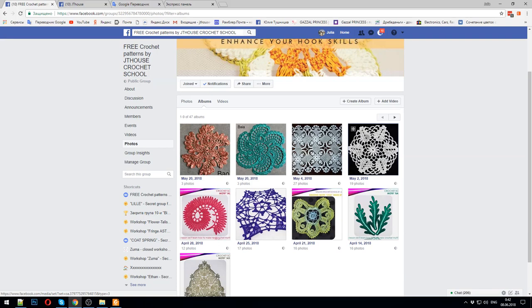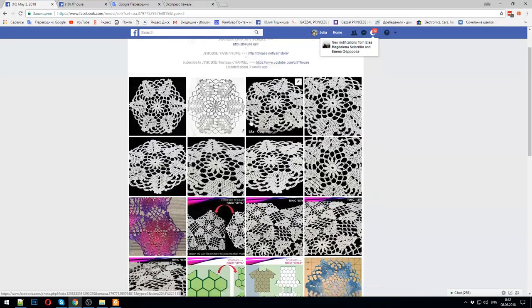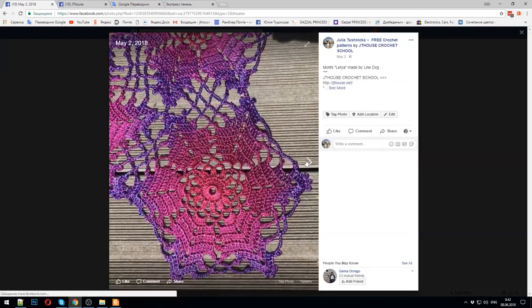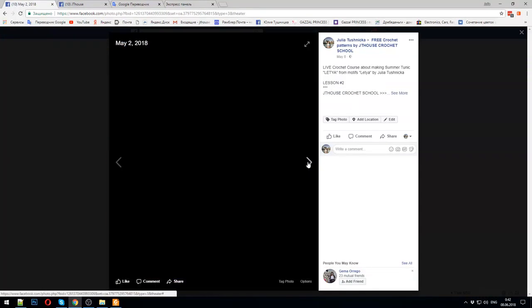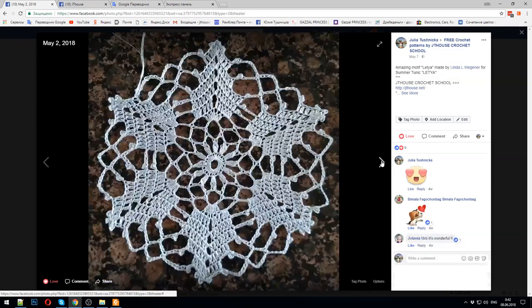With such an element is our main motif. Press on this album, just open it, and you will see the scheme for our main element. After that you will also find schemes for how you can join these elements. Also, fantastic results of my friends. We have here a result of Lynn made with transition of colors. Also, we have a result made by Yolanda Madsen, also with a fantastic transition of colors. We have just beautiful multicolored thread. It looks amazing. So you can see such beautiful results.